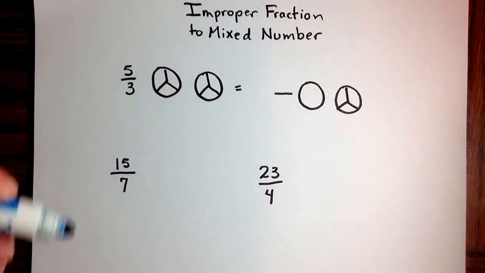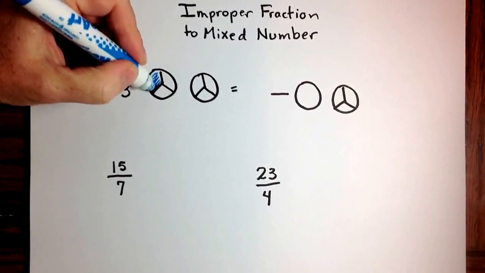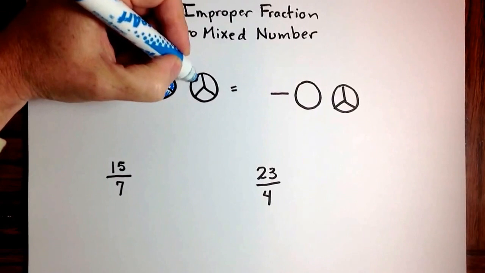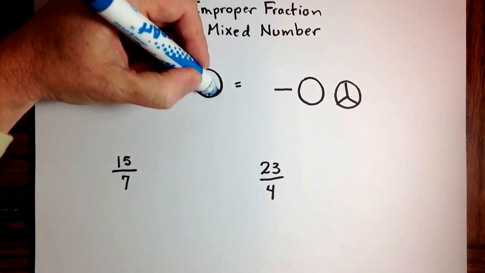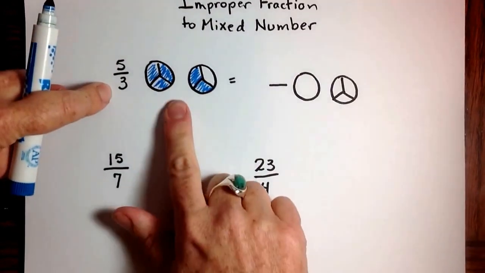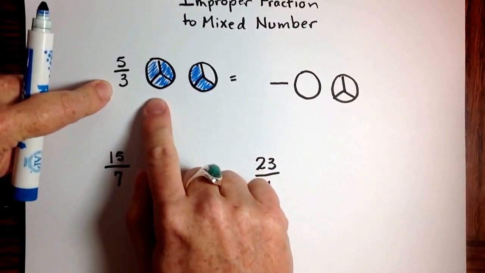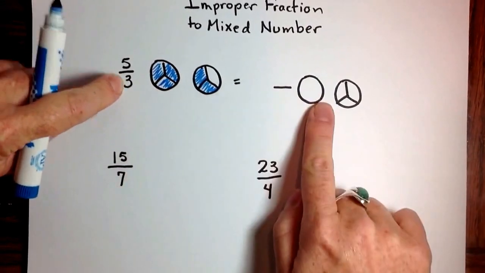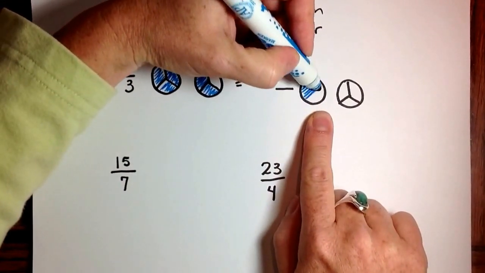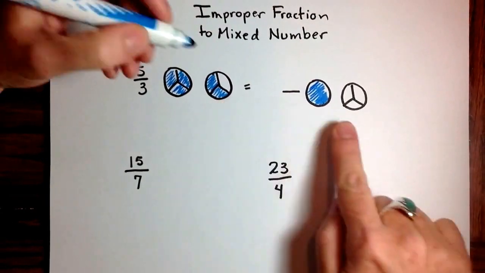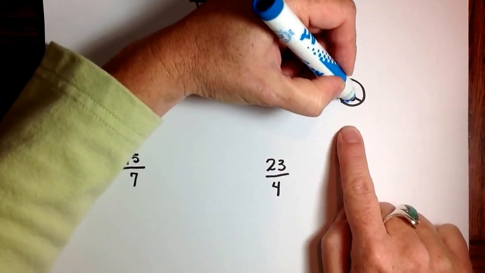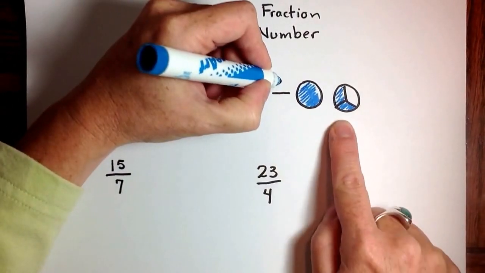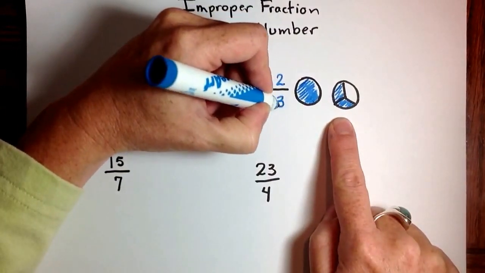So our picture of 5/3 would be wholes cut into 3, where we have a total of 5 pieces. 5/3 looks like this. So looking at the picture, you can see that in order to make 5/3, we have to have 1 entire whole and then 2 pieces from a second whole. So the other way to write this number would be as 1 whole and then 2 out of 3 pieces of another whole.